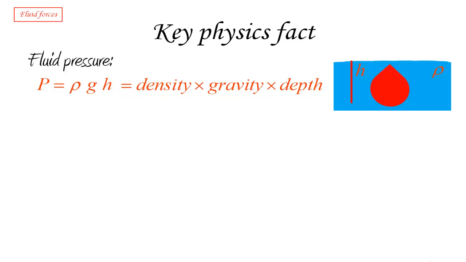What is going to change? Well, what we're interested in is not really the pressure. The equation you have in front of you is everything you need in order to study the pressure. What we want to know is the total force that is being exerted on this object that we have immersed in water. And again, by definition from physics, the force is going to be equal to the pressure times the area, right? And so the pressure is going to be equal to rho times g times h. The area is equal to A, and so we have this nice looking formula.